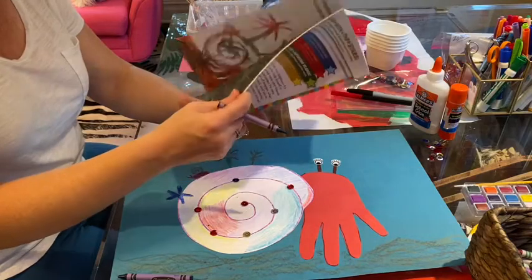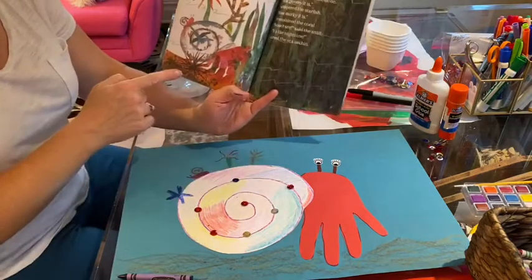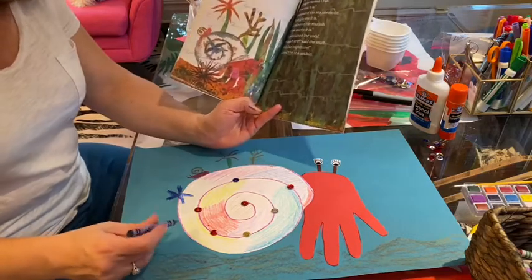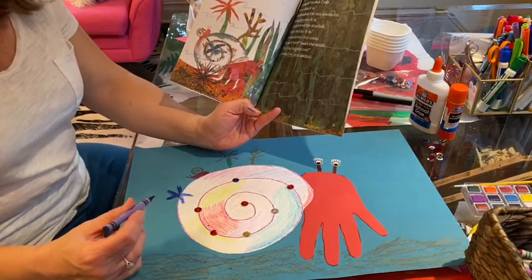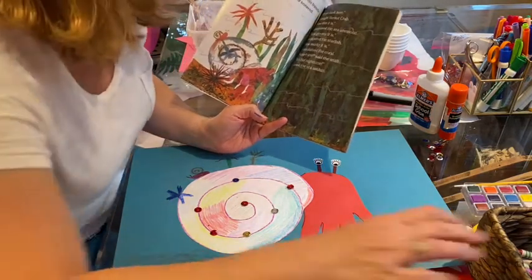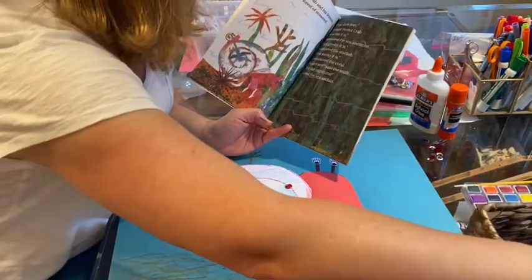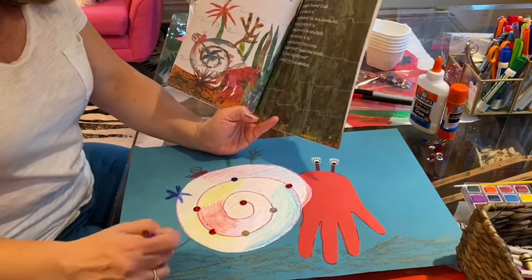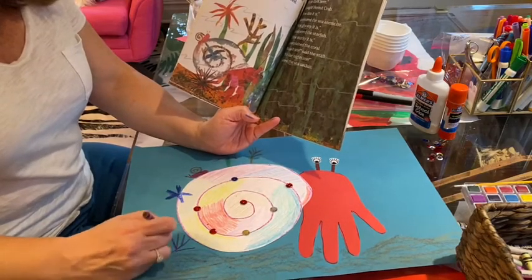So this he thought would be good for protection, and I have to agree. So it's kind of down here on the bottom by the sand. So down here, I'm gonna make this prickly. Let's see, is this purple? That's more of a blue. This prickly little sea urchin. Oh, there we go. Okay, so it's just gonna be a lot of sharp looking lines.